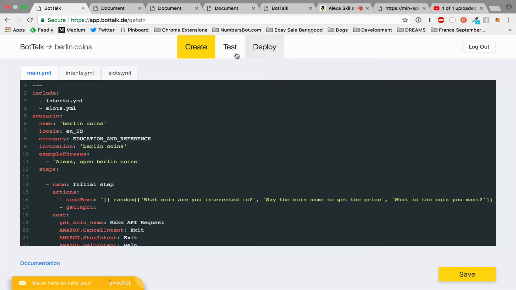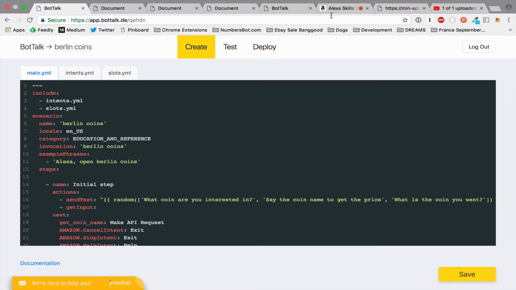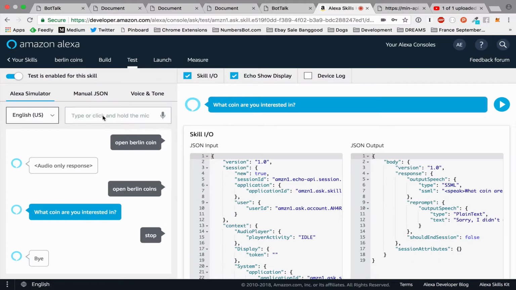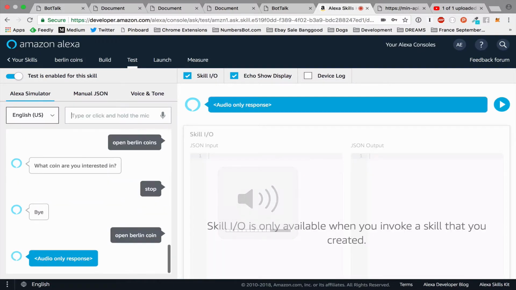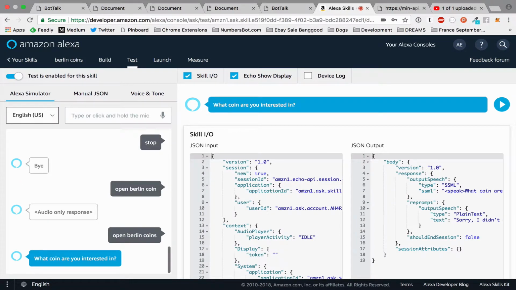Without writing any kind of real code on your server, you can actually get the whole power of URL requests and responses. So let's open Berlin Coin once again. Open Berlin Coin. What coin are you interested in? I'm interested in Ripple.